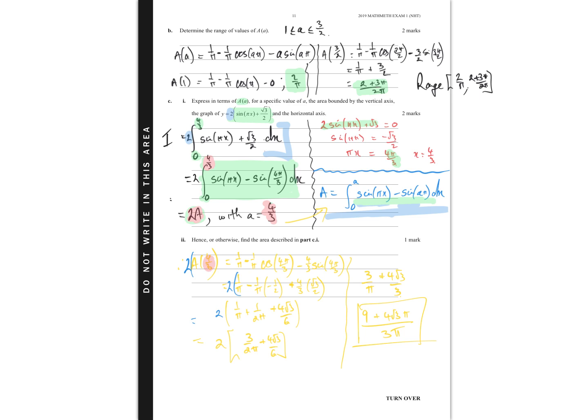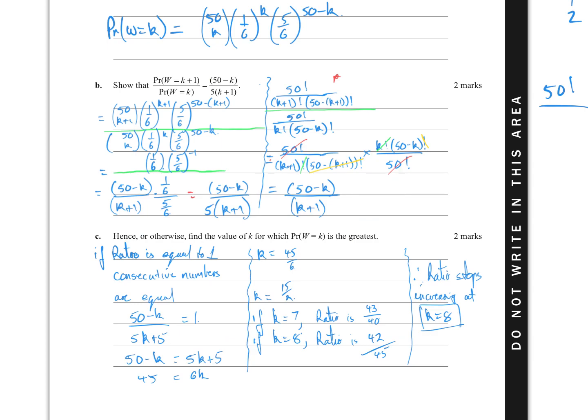And just being careful. Cos of 4 pi on 3 is in the negative quadrant for cos of pi on 3, which is a half, so I get negative a half. Sine of 4 pi on 3 is root 3 on 2, negative, so the negative becomes a positive. And then we just got to multiply and group some terms together. Yeah, just be careful with your algebra. That should be the expression that we end up with. That was a tough question.